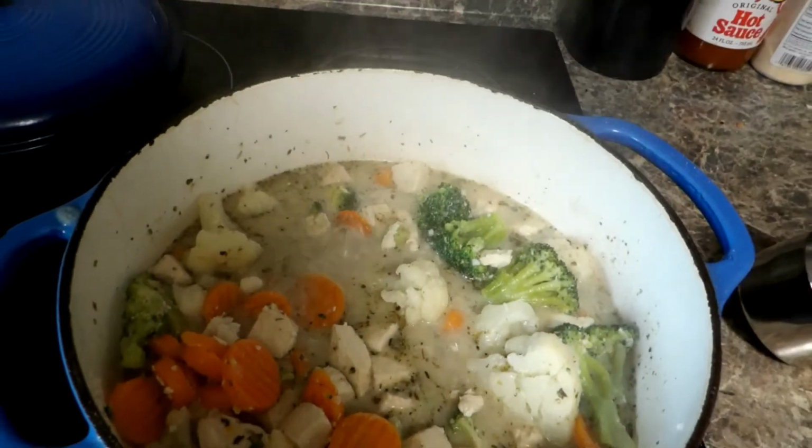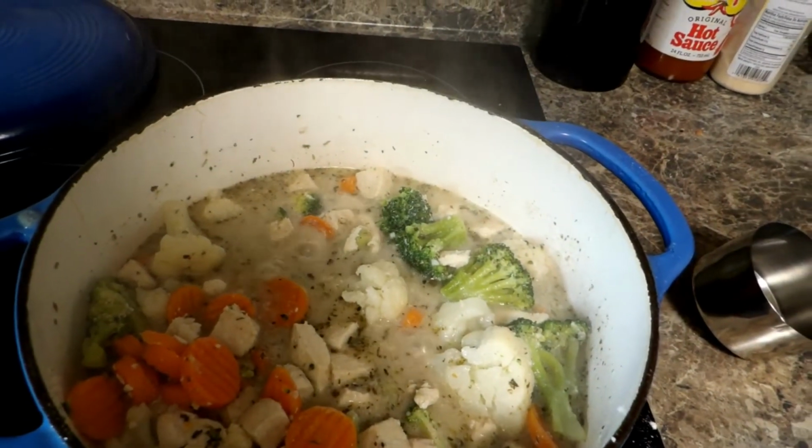So you guys, this is the mixture that's going to go inside the pie. It's looking so good. I'm going to pour this mixture into the pie and put the cover on it, put some steam holes in with the fork, and we're going to put it in the oven. I can't wait to taste this. This is always so good.